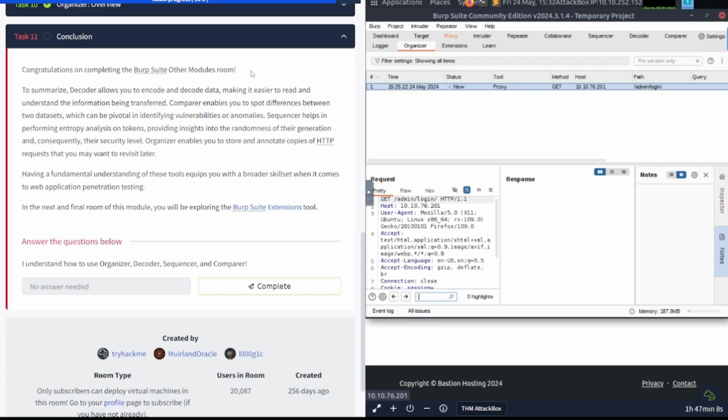Sequencer helps in performing entropy analysis on tokens, providing insights into the randomness of their generation and consequently their security level. Organizer enables you to store and annotate copies of HTTP requests that you may want to revisit later. Having a fundamental understanding of these tools equips you with a broader skill set when it comes to web application penetration testing. In the next and final room of this module, you will be exploring the Burp Suite extensions tool. So we'll be looking at that in the next video.